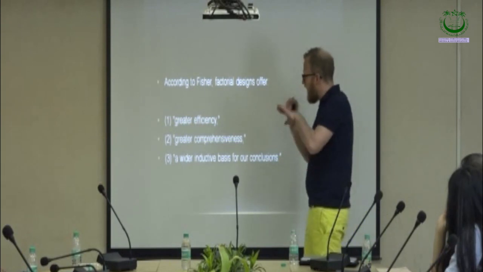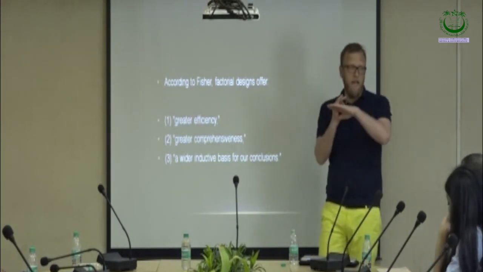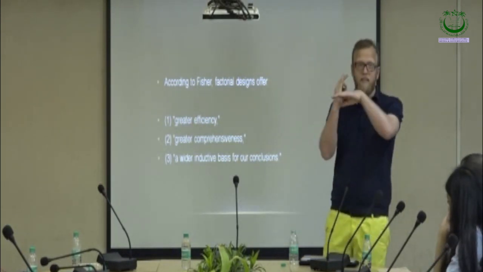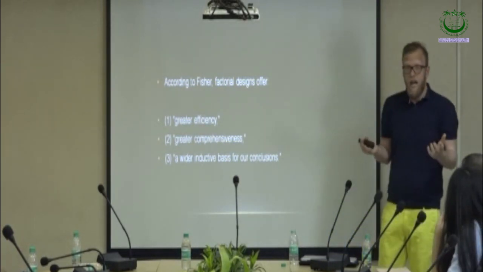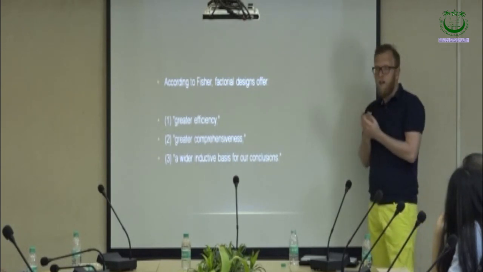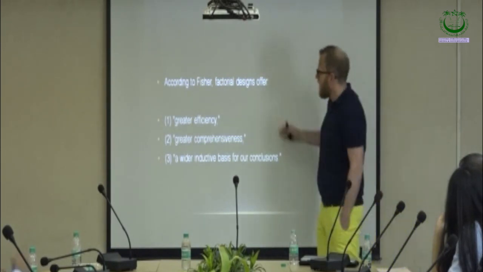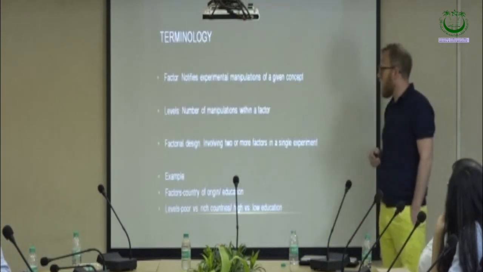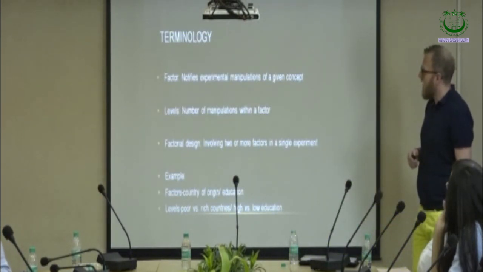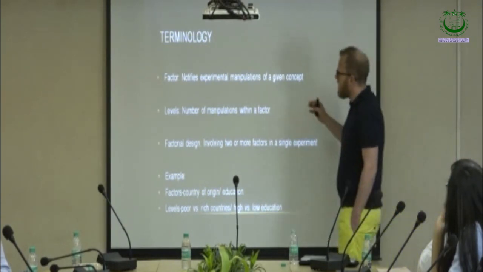So you're looking at different factors in one experiment, and the big advantage is that you can look at interactions, at combinations of these factors, which are often also more externally valid stimuli. And if you do that in a factorial design, you get greater efficiency, greater comprehensiveness, and a wide deductive basis. And in a second, it's clear what that means.